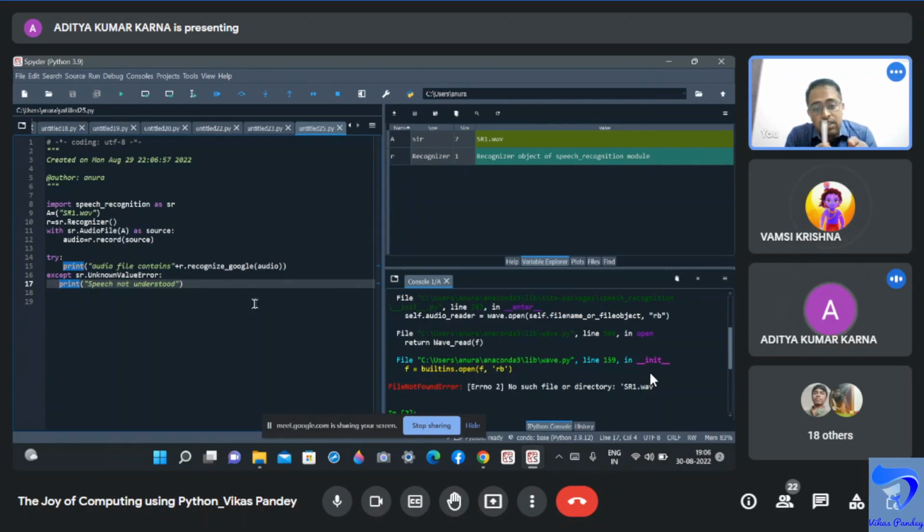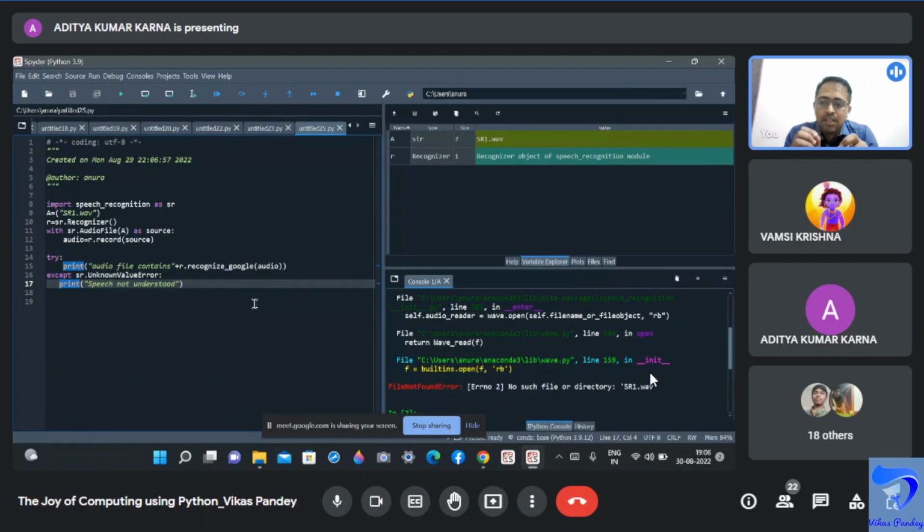Otherwise, you see what it is saying, C:\Users\Anura\anaconda3\lib\wav.py. This is the problem. No such file found here, that is the issue.